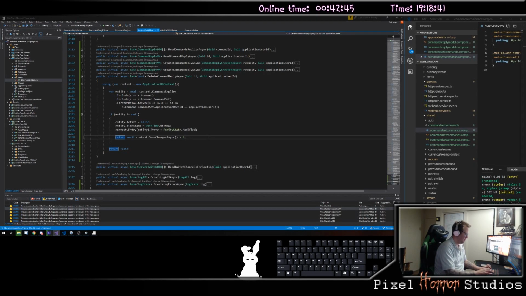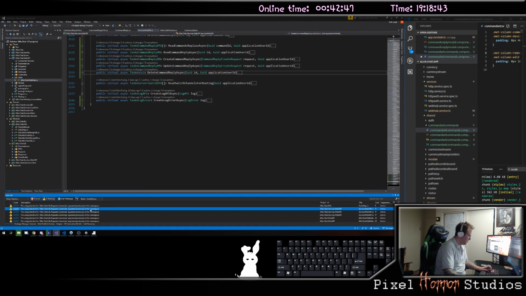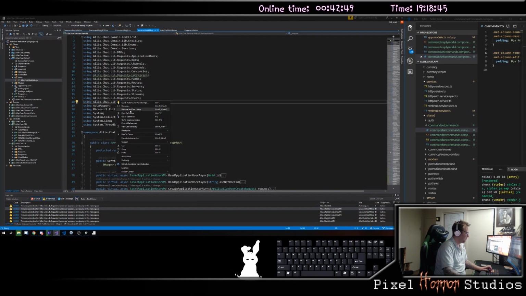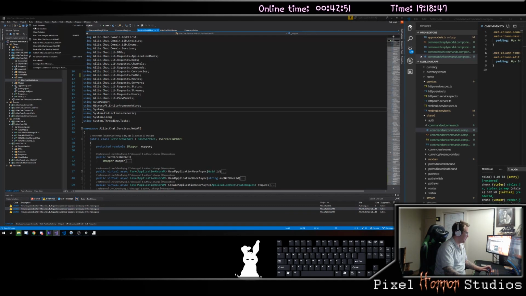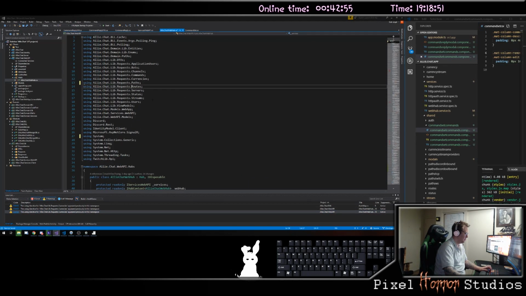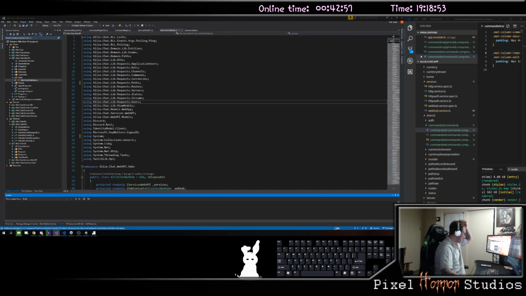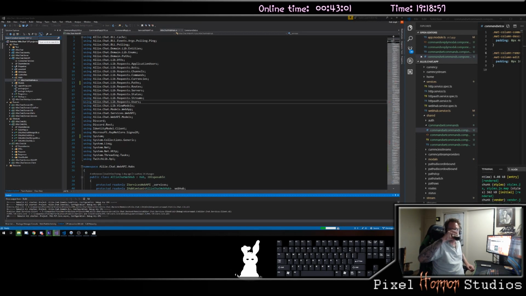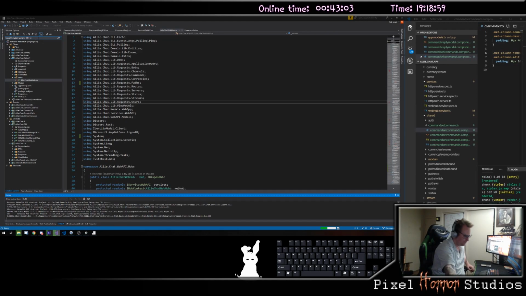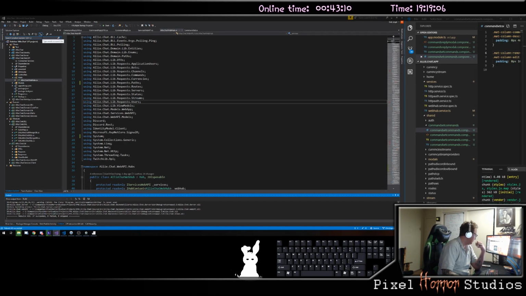Looks good. So we can go ahead and rebuild this thing. It looks like our backend is ready to go, so we can start it up.